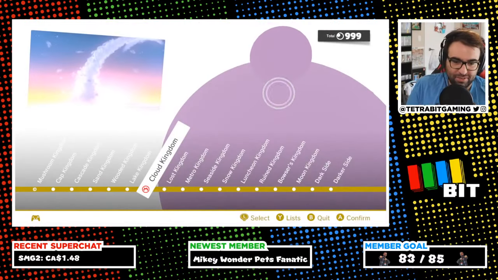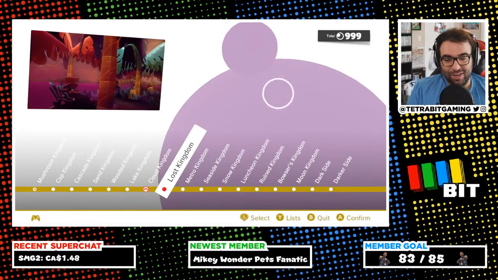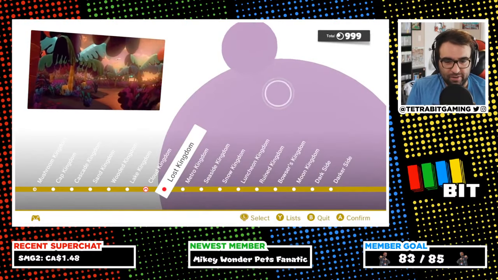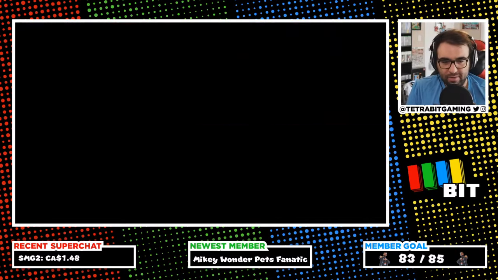She looks like Toad, but tall. Pretty much. Okay, Lost Kingdom. Place your bets for colors. This one's tough. There's a lot of colors going on here. Like a brown, maybe? I feel like the base color for the stage is brown. Hey, Bit Girls in the chat. Let us go, dude.